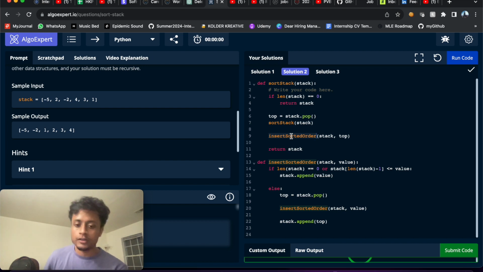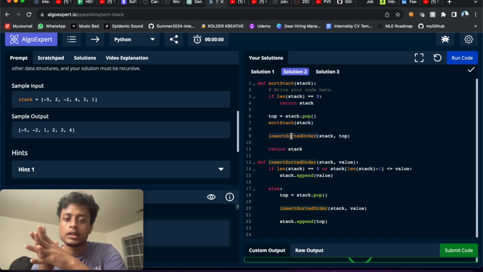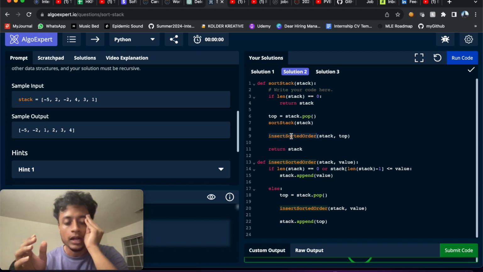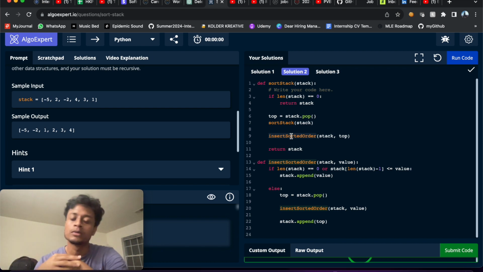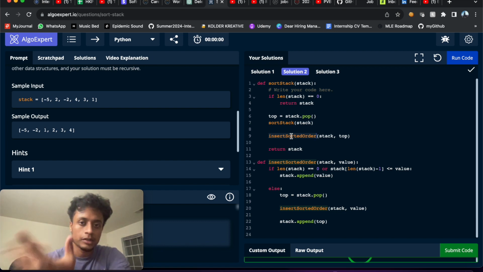So the worst case complexity is n into n, which is O of n square, and the space complexity is O of n, because I have one stack already, and I am using an extra recursive stack to maintain all of these operations. So it's an O of n square solution with a space complexity of n.